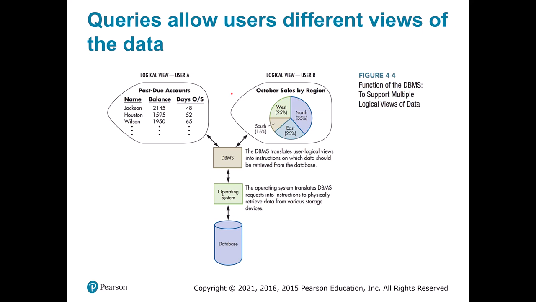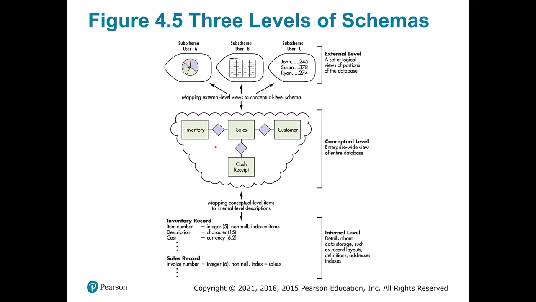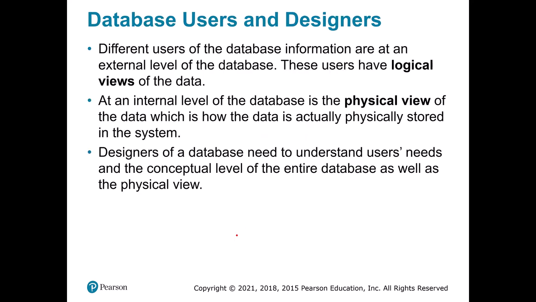Why do you want queries? Different people need different views of the data. One person might need a view of what accounts are past due, listed by name. Another person may only need a summary of general sales by region — a more summarized view. So the DBMS has queries that allow different people to get different levels of access to information. There are three different logical views or schemas of the data, mapped to different tables, which then connect to the actual data inside our SQL database system.